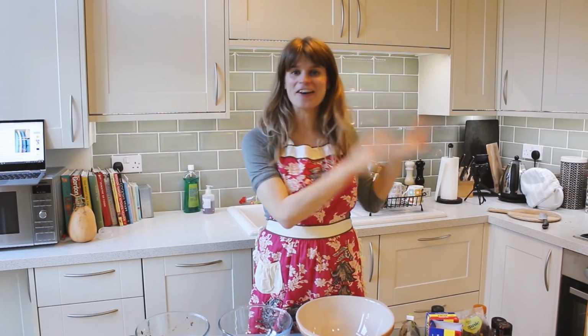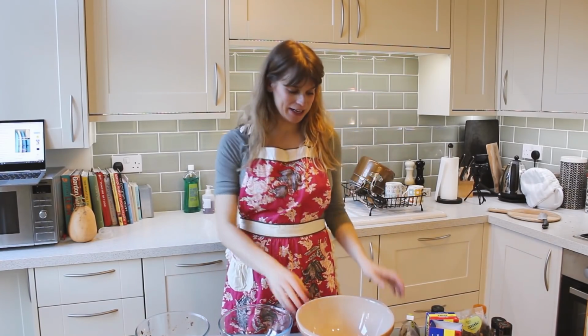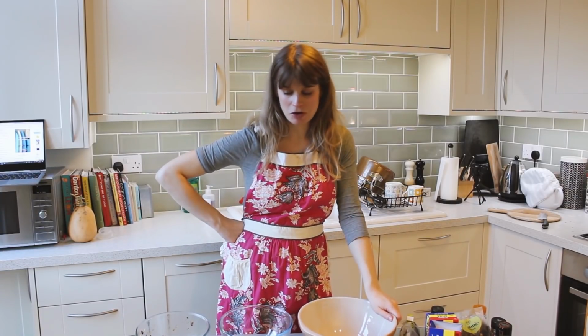So the pud is on. The pud is good, I think, just bubbling away there. So I'm going to make the mincemeat now, which is another 2-day job. Basically, there's a lot of ingredients that need to go in it, but I just mix them all in a bowl and then leave it overnight, and then we cook it in the oven tomorrow.